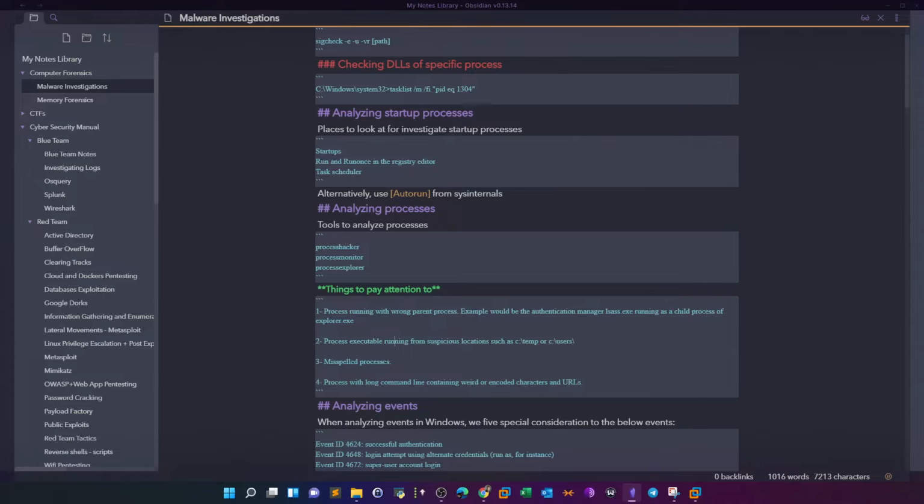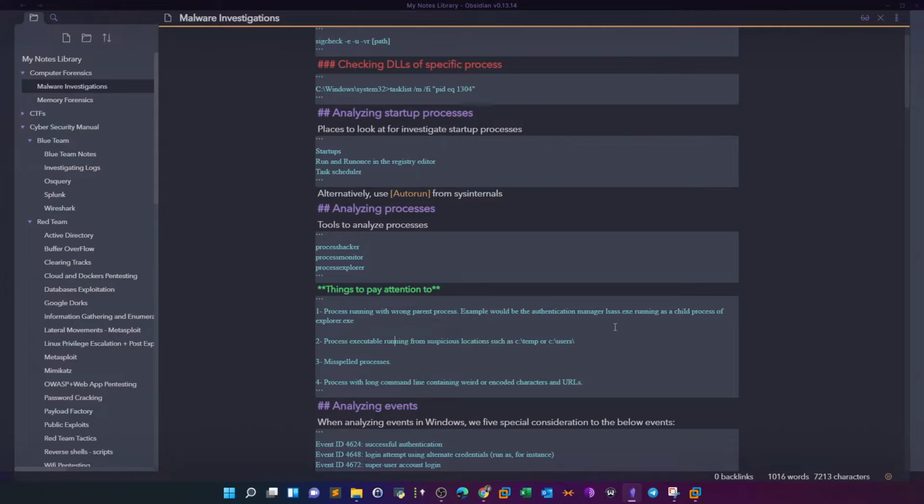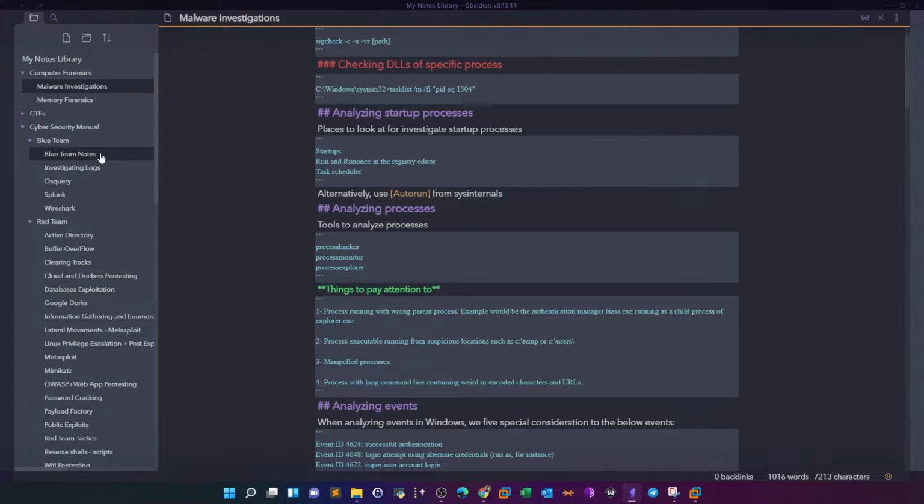Right now we are doing some sort of live response, right? The live response is a type of investigation that you would do after you have imaged the system. So right now we're gonna conduct an investigation on a compromised machine. This is part of an incident response process. Before you do the live investigation, you have to take a memory image and a disk image of the whole system, right? Don't conduct any sort of live investigation immediately on the machine. And I have stated that clearly in my blue team notes.